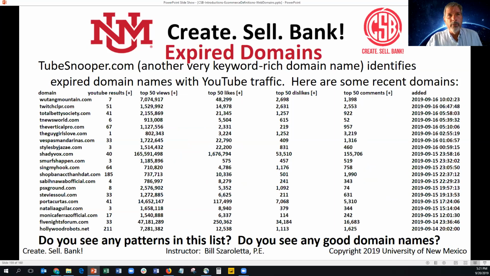Now, Tube Snooper, you've seen some of the results of that before, and this was done on September 16th of 2019, and you can see the domains that show up, and same type of thing. You can see the top 50 views, so you can create a metric of views per YouTube result, so you could divide by the results.